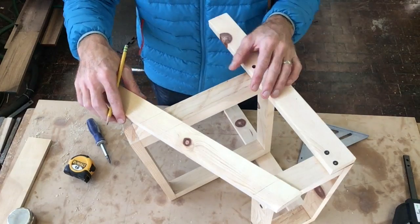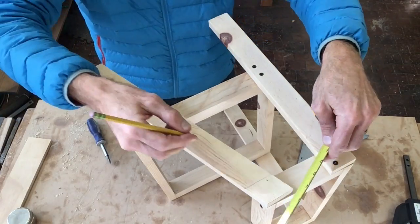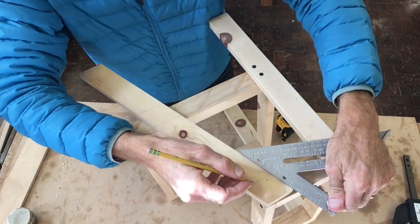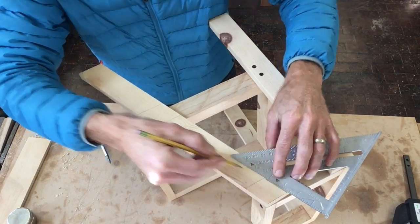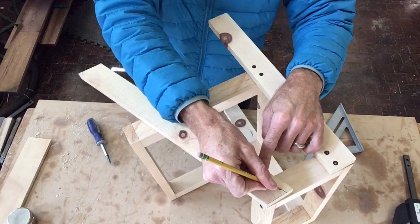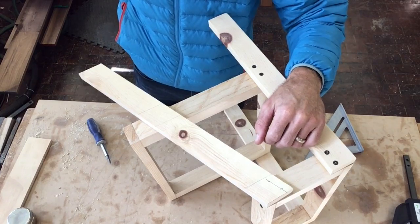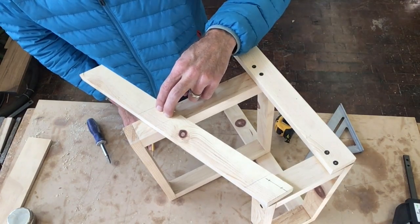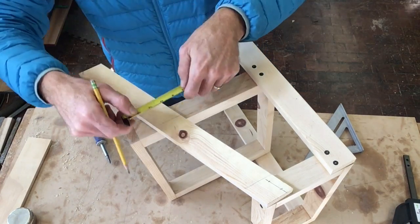Now we have to decide where we're going to put those screws. We're going to take that same 1/2 inch number. Okay, 1/2 inch. We're going to make another 1/2 inch mark, and I'm going to connect the dots so I have a line at a 1/2 inch. I want those screws in that line. So I'm going to have one 1/2 inch down, one 1/2 inch up, and we'll do 2 screws like that. And then on this one, maybe we should keep them in line right there as well, so that it looks consistent. We'll do that.